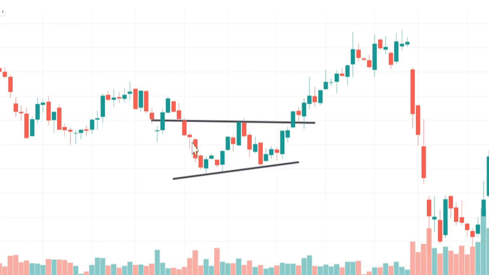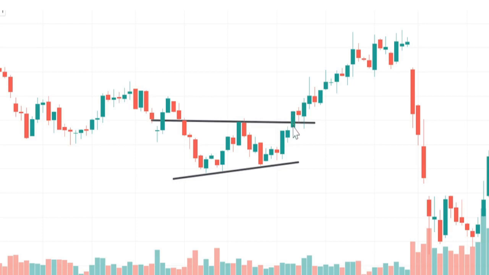We see that price has been moving downwards towards this support level here, and it makes a push upwards towards this neckline, and once again the price tries to push downwards again, and then there is a push again upwards towards this neckline. This shows us there's a shift from market optimism to market pessimism to optimism. So the price again tries to push above this neckline, closing above this neckline, confirming this pattern.